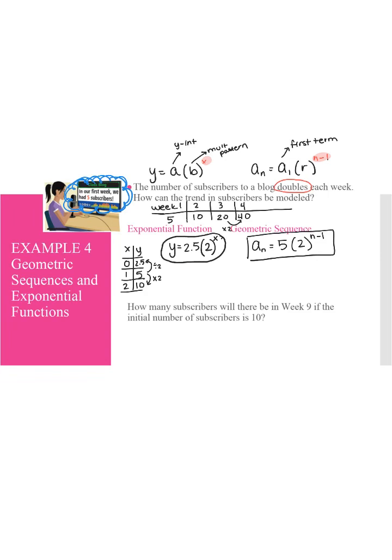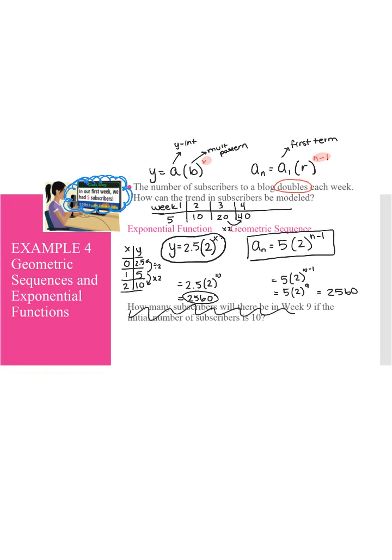Both of these equations can be used to figure out what would happen in a particular week. So let's say I was curious about what was going to happen in week 10. If I wanted week 10, I would simply, in both of these, plug in to the power of 10. In the exponential function, that's something I would just type into my calculator, and in the geometric function, I would want to make sure to do 10 minus 1 first. What's super cool is that when we type both of those equations into our calculator, we do end up getting the exact same answer. It's just getting them a little bit different way. So 2,560.